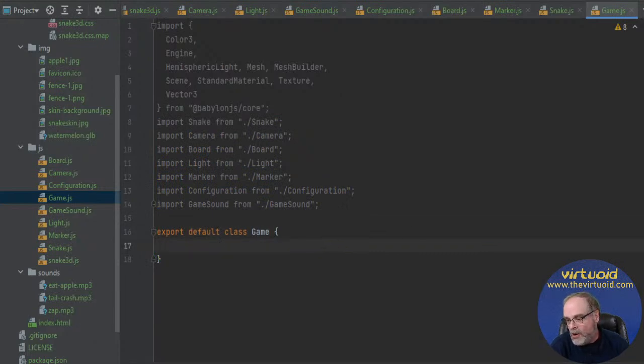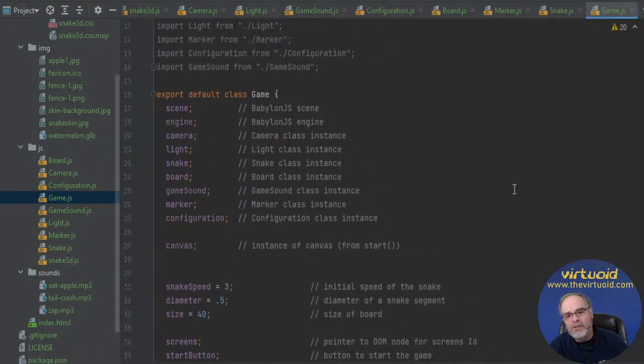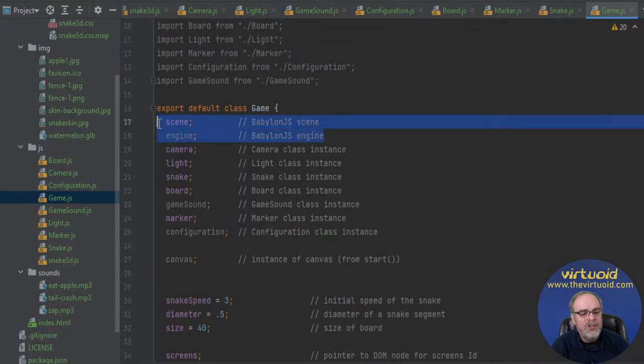The first thing we're going to put in there are all the properties. I'm not going to go through these that much, except that we have the scene and the engine, which are extremely important to BabylonJS. This is basically the main way we tell BabylonJS what it needs to do.